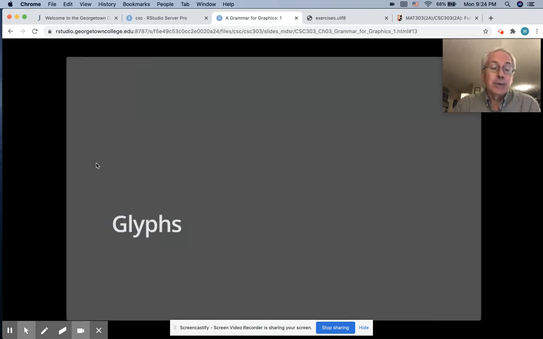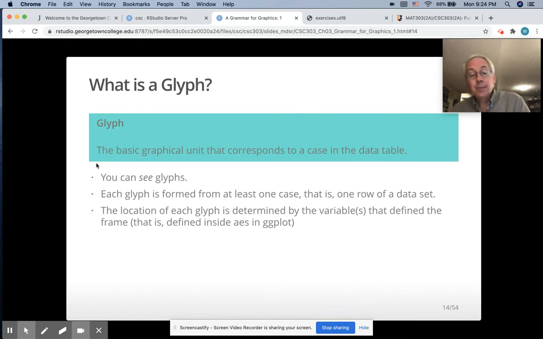So now let's talk about glyphs. You may be familiar with the term glyph. We think about glyphs as symbols. And so these are going to be the units which represent our data values in the graphic. And so this is the way we're going to get actual graphics in our frame. And we're going to see a lot of different commands throughout chapter 3 for generating glyphs. We're going to mostly, in this video, this part of the slideshow, work with geom point, and we'll see that momentarily.